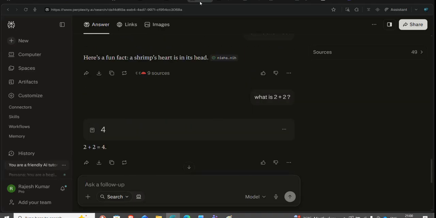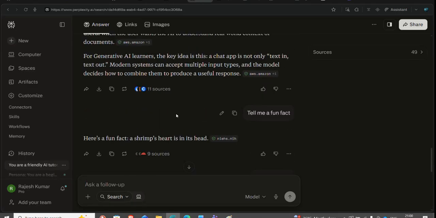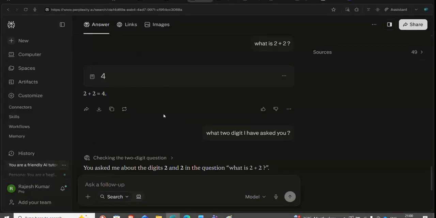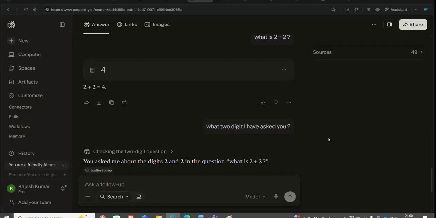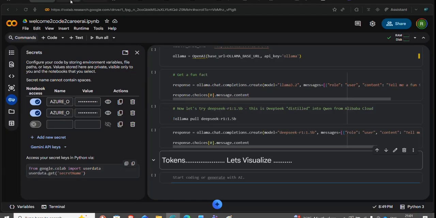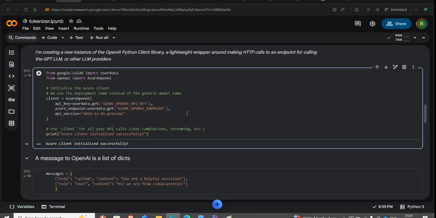What I did was ask this chat API a question like what is 2 plus 2. It said 4. Then I asked the next question, what two digits did I ask you. It says you have asked me about 2 plus 2 in the question, what is 2 plus 2. Correct.